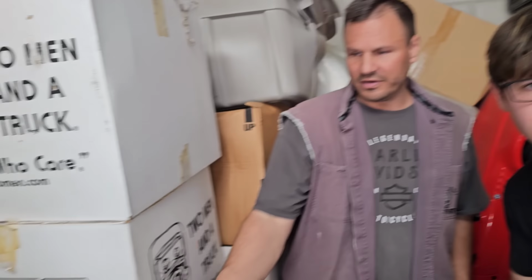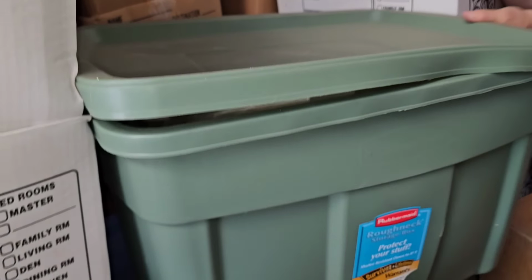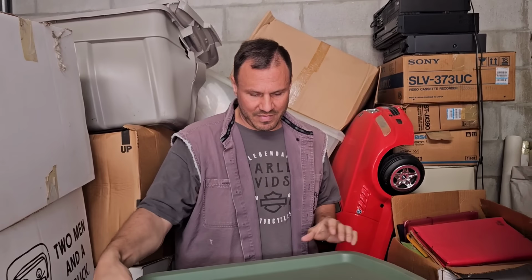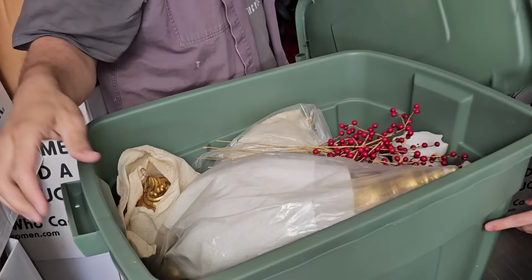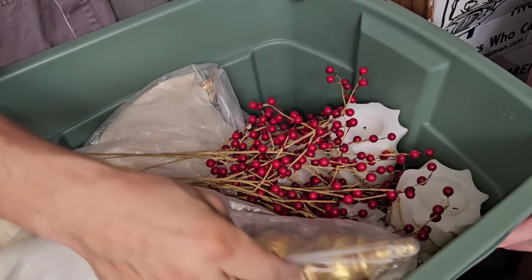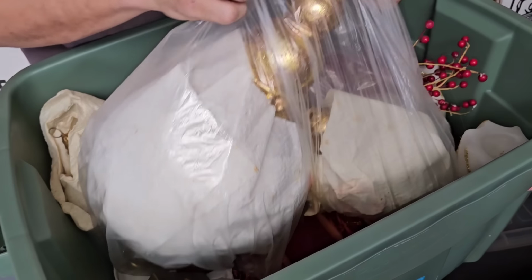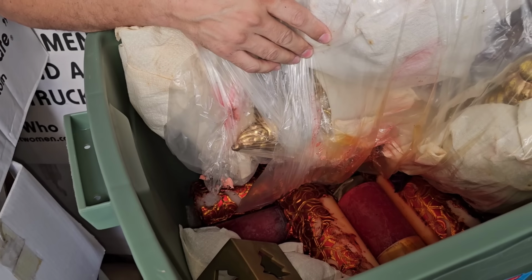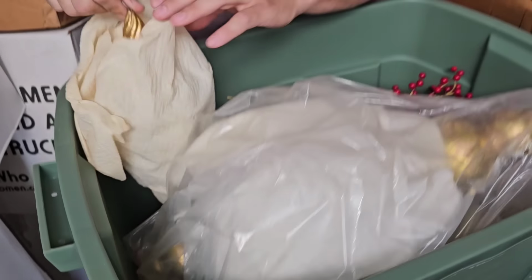Okay. No. This one, that's not the gold. I think the gold's in here, man. I think the gold's in here. Bring on the gold. This is where I would put my gold. What is it, dude? No way. What is this? Decor. It's gold. Dude, that's gold. Dude, that is gold. Are those candles?